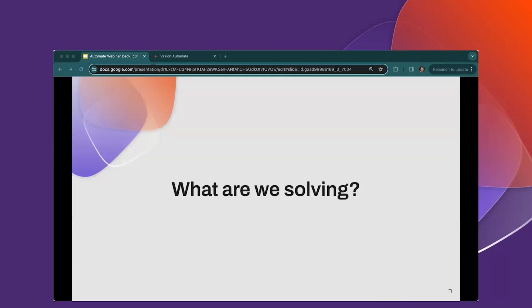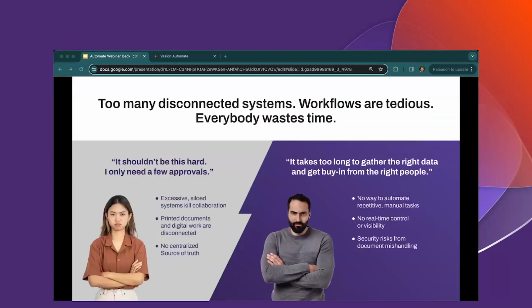So what kind of problems are we solving? If you go to the next slide, you're probably used to having a lot of different applications to help you manage workflows or maybe even manual steps that you're doing. And these apps can be siloed and disconnected, tedious to learn and even use, and sometimes even waste time.